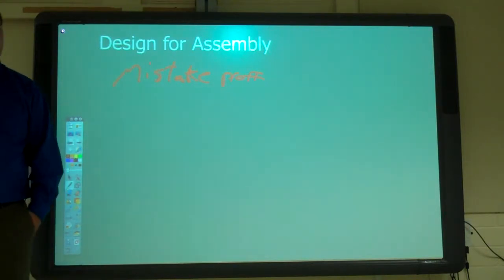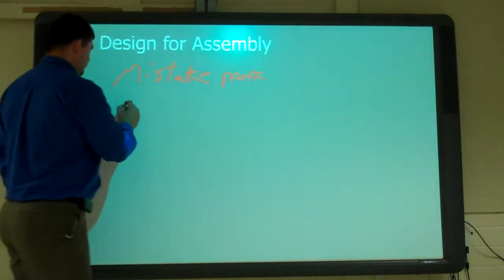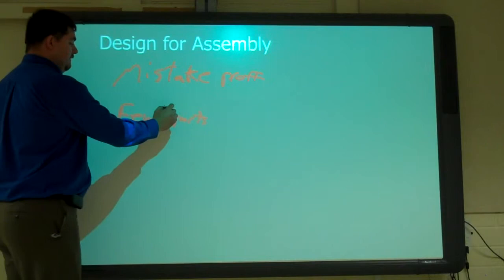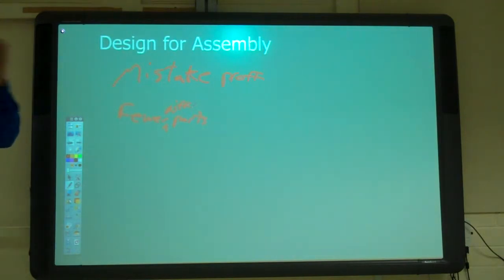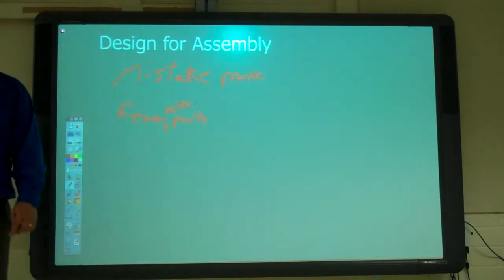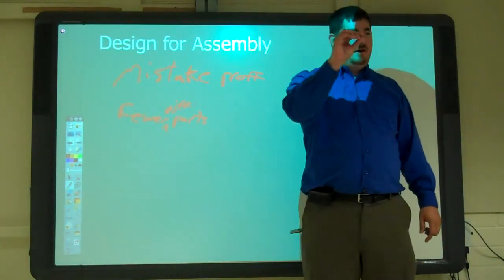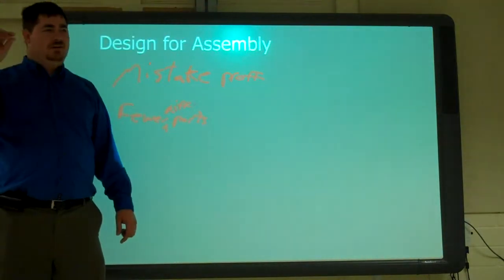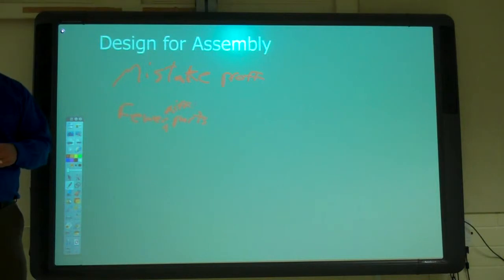Goes into making it mistake proof. What would make something easy to put together? Fewer parts. Yeah, fewer parts. And maybe fewer different parts. If you had something that had to have screws and things, maybe making them all the same screw if you could, instead of five different types of screws you have to go searching through. You know, you buy furniture like that, you buy something you have to put together. You've got a bag of like 30 different types of screws. Some of them are different by an eighth of an inch. It's like, why can't you just use a shorter one for all of them? Or drill that hole a little bit deeper and use a deeper one for everything. And then make it three screws or something like that.